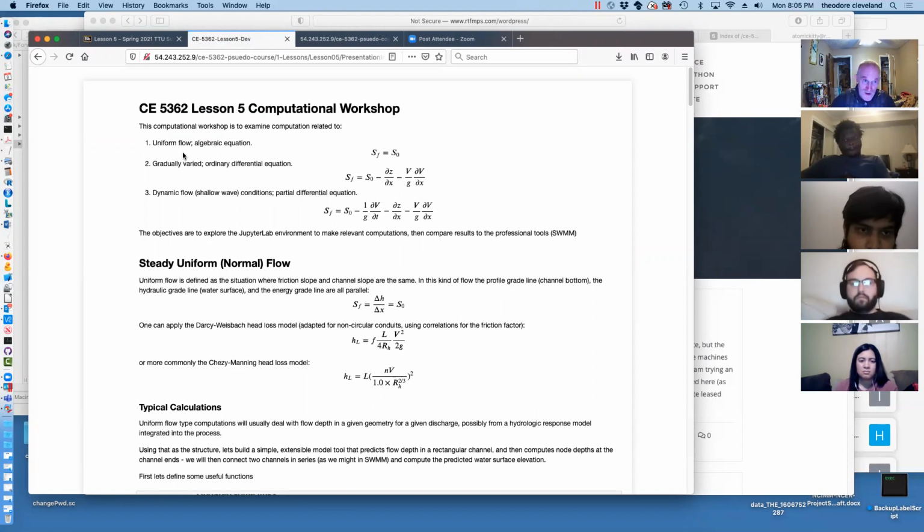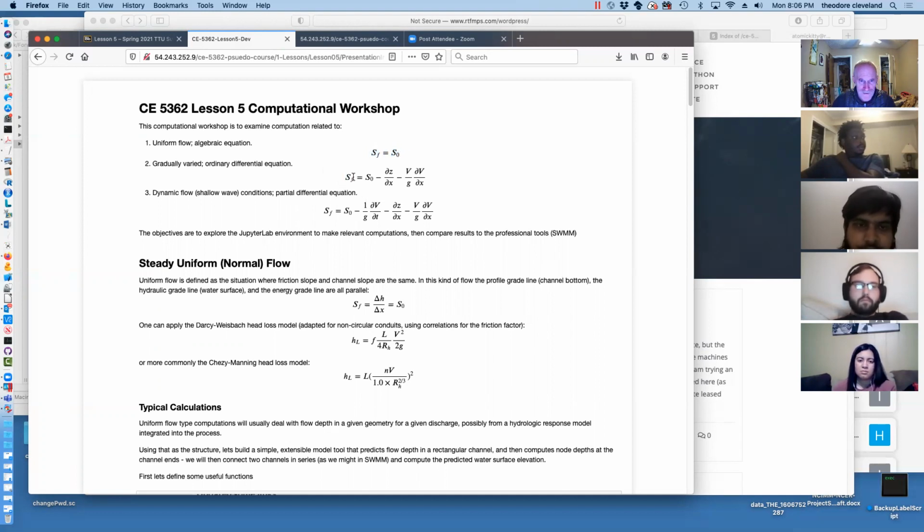So this is a series, perhaps this is our first workshop in a series, but we're going to look at uniform flow and gradually varied flow today. So recall from last time, uniform flow is the case where friction slope, or the slope of the energy grade line in a channel, is the same as some representative topographic slope, S sub 0 in this case.